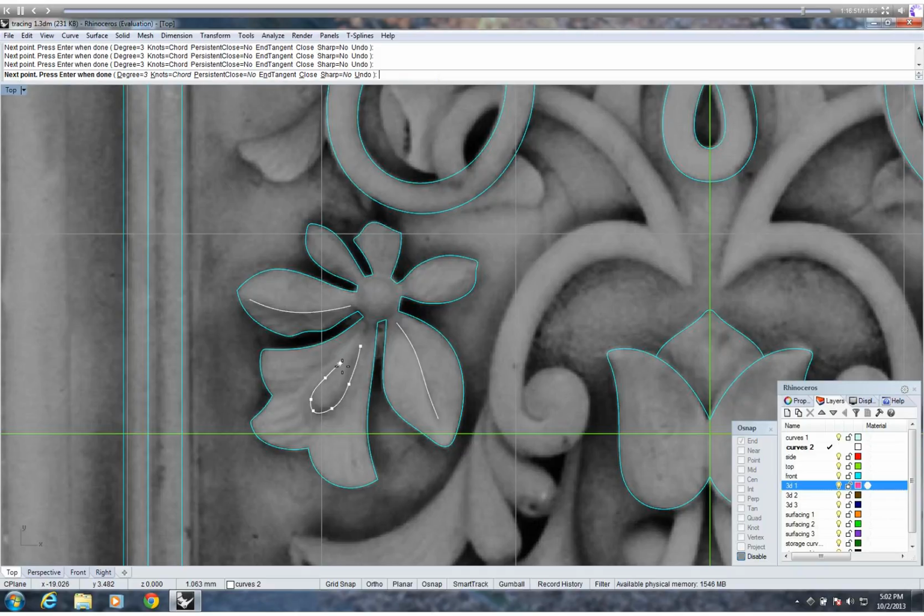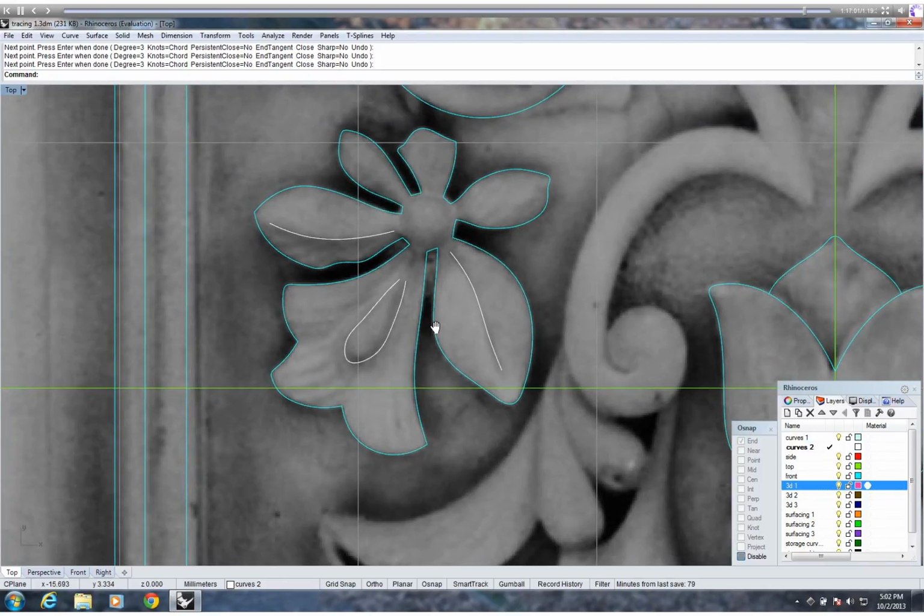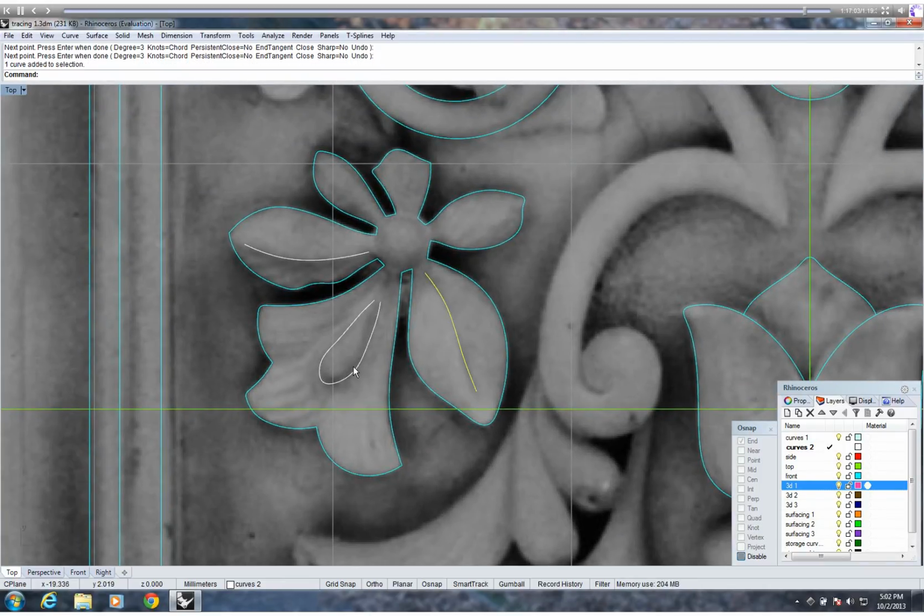And I have to be careful that I don't click on the end. If I click on the end, Rhino will make a closed curve of this, and it'll be a loop. It'll just round it, and I don't want it rounded. I think those are all fine as they are.